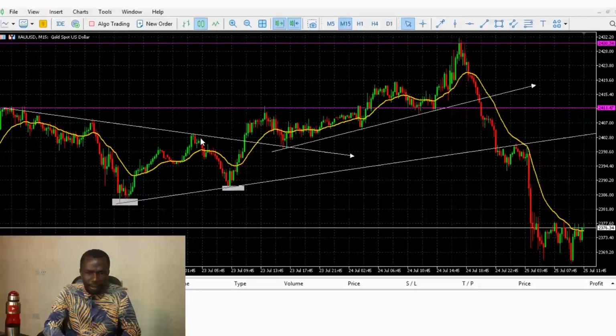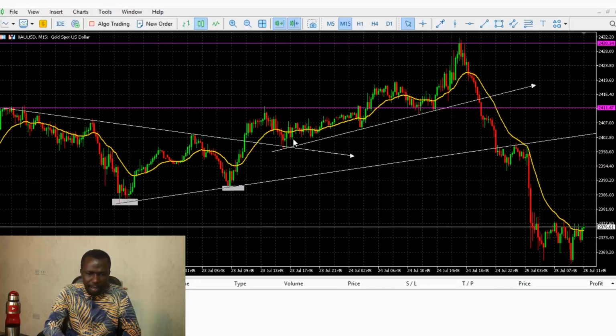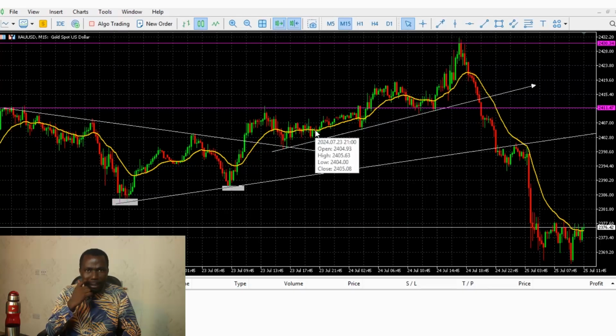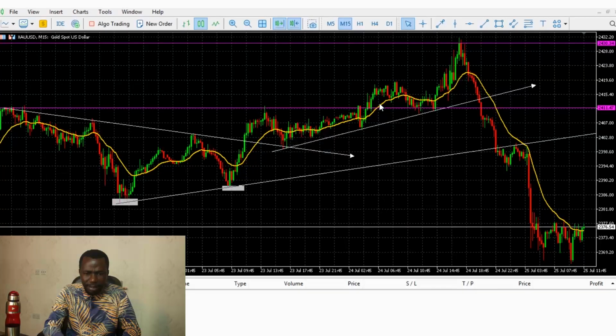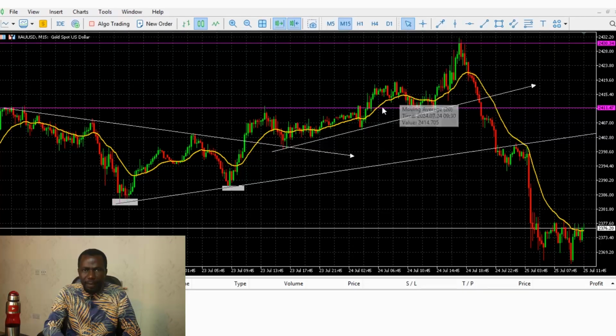So you can clearly see again that the 20 EMA in this scenario is still not respecting the price, right? But I think this time around the market is in a healthy trend. The price is still not respecting the 20 EMA. That is why the price is going up and down, crossing the 20 EMA back and forth.